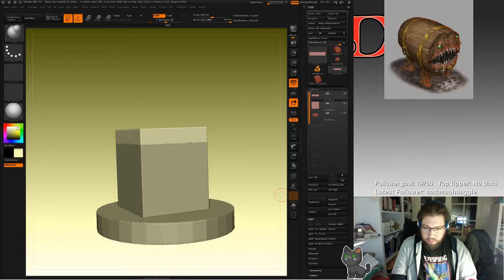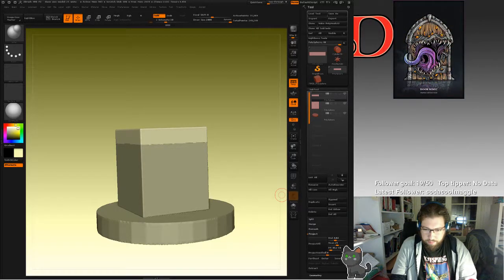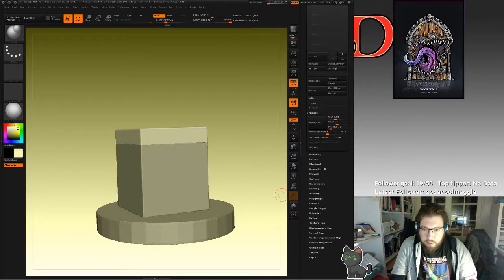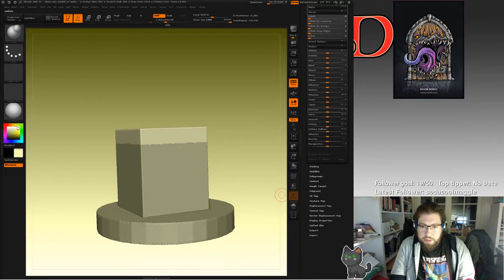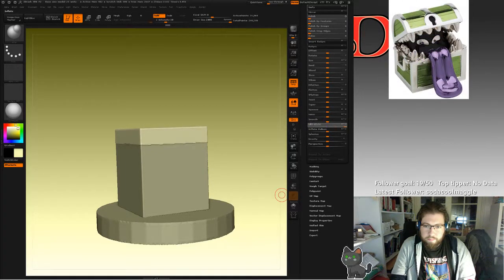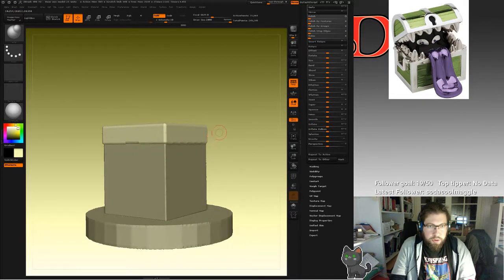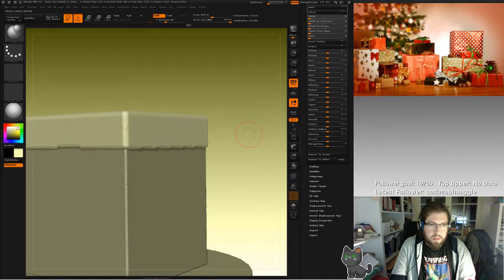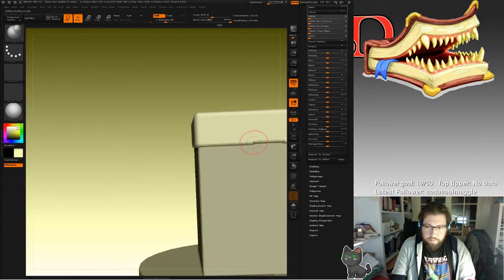So the edges go over. We're going to deform this, and by that I mean we're going to inflate it. I've used this tool before, so we should kind of remember what it does. Smoothing this out. Alright.